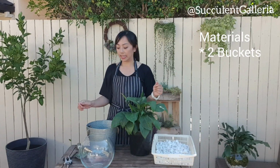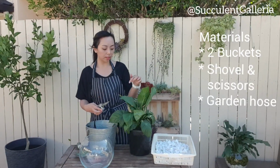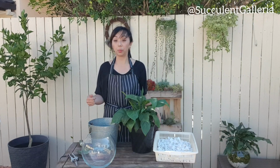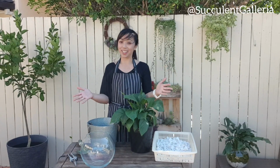Other tools that you might need are a little shovel, a pair of scissors for a bit of trimming around for any dead foliage or the roots, and I've got my gardening hose there to hose it down when we do it later on. So that's all the material we need, and let's get straight into it.